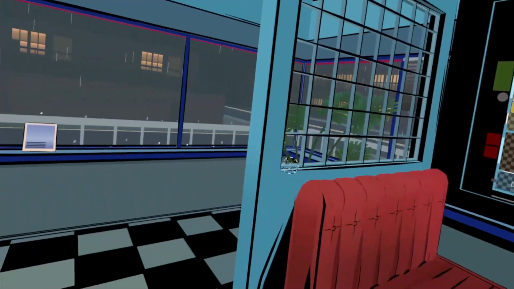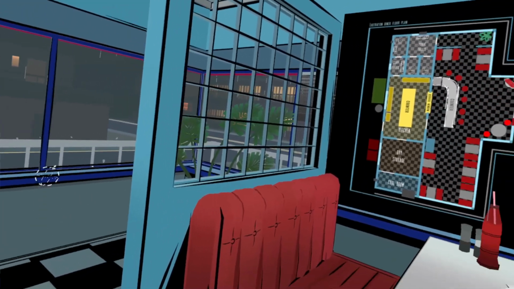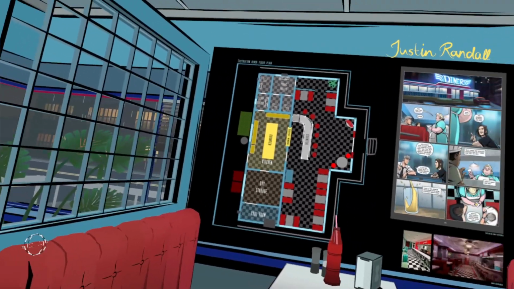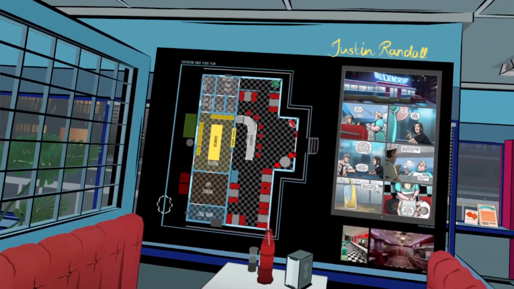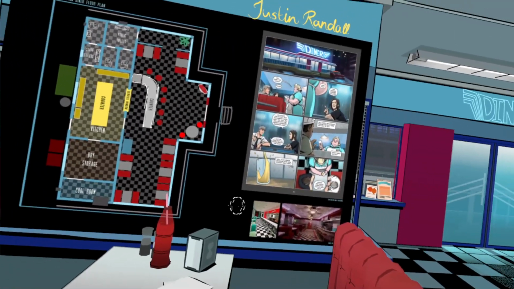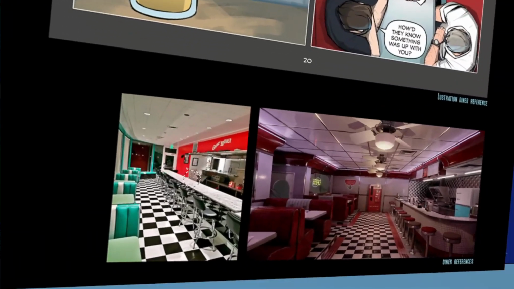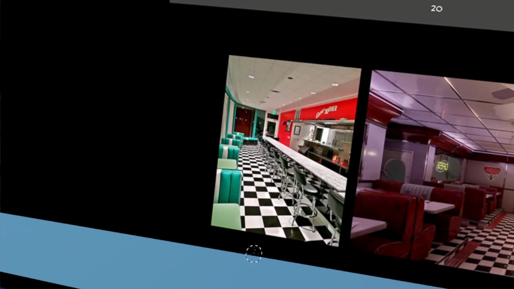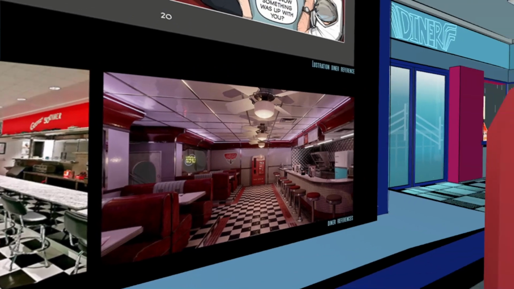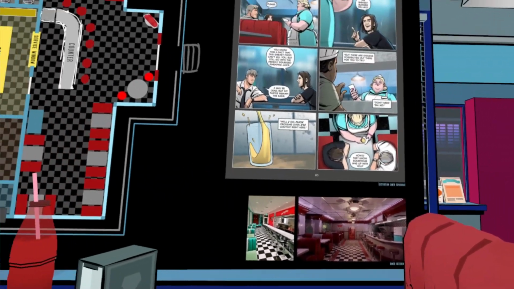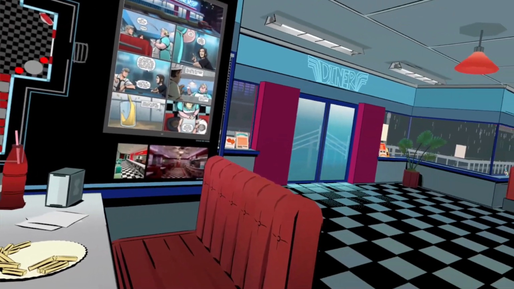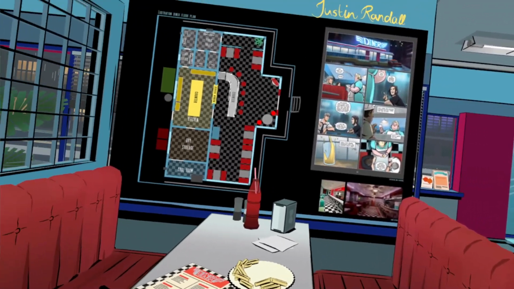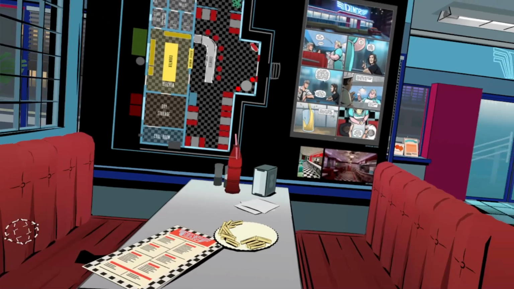So, here we are in the diner. The whole diner background was created by Justin Randall, and he sent me some of his progress here. It was obviously inspired by real 50s diners, with that typical tiled floor and the booths. And actually, throughout the whole Lustration VR experience, we aimed to stick really close to the style and the feel of the comic.